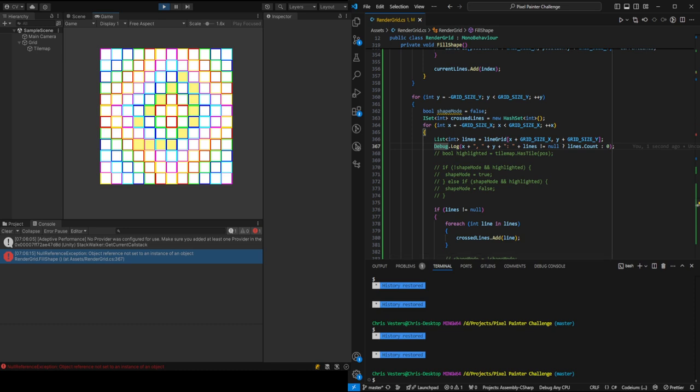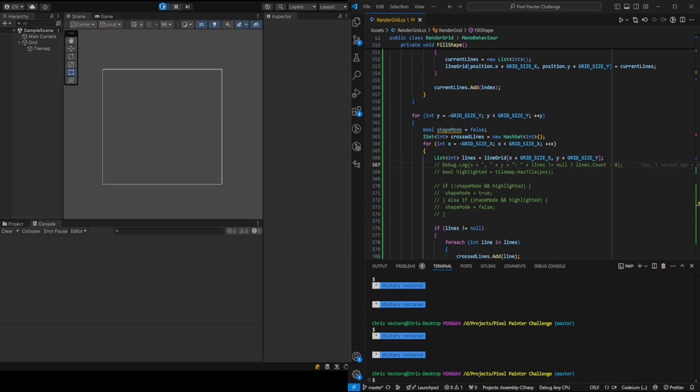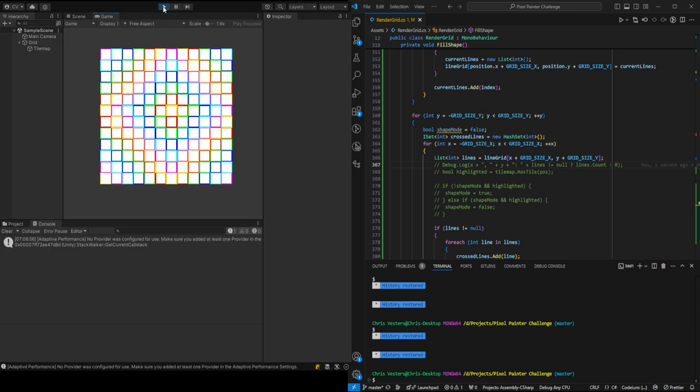Object reference not set to an instance of an object. Lines. What do you mean? What you talking about? I even do the check. If lines is not null, then I do lines.Count. Otherwise, I just do 0. You think this gets evaluated no matter what in a ternary operator? Why would that be the case? Let's see again. You have to do lazy evaluation? Don't you know anything?